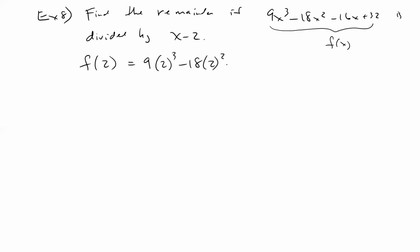See, there's the 9. Wait, where'd that 9 come from? Two squared is 4. No, that's cubed, that's 8. Wasn't that the problem where we got a remainder of -9? No, that's the other one. It's 0. 72 minus 72, minus 32 plus 32. Oh, voila, 0.